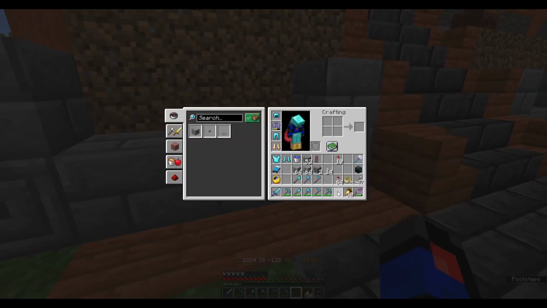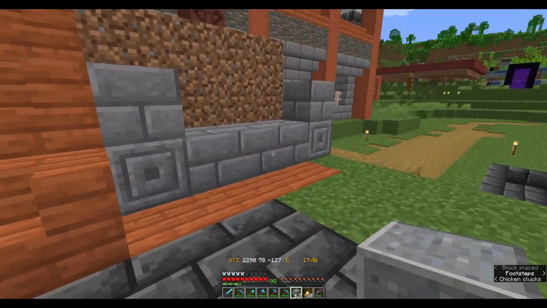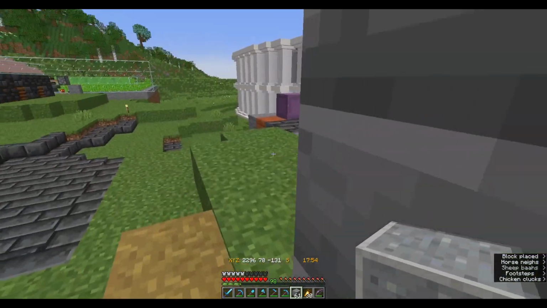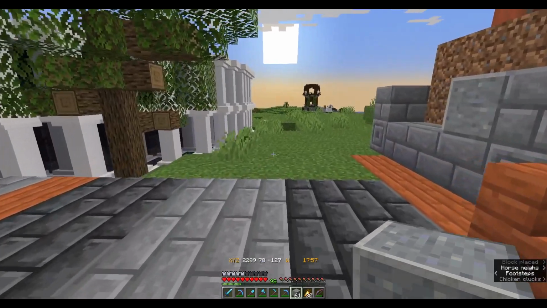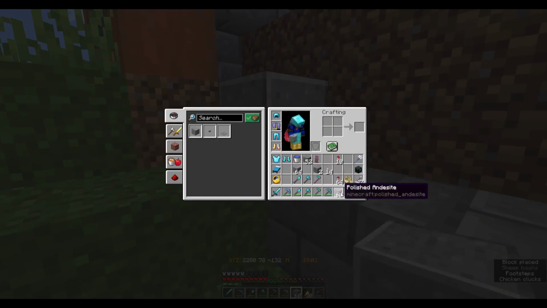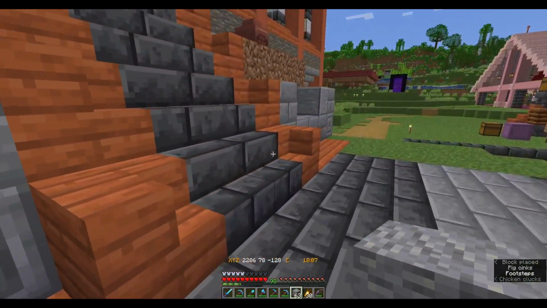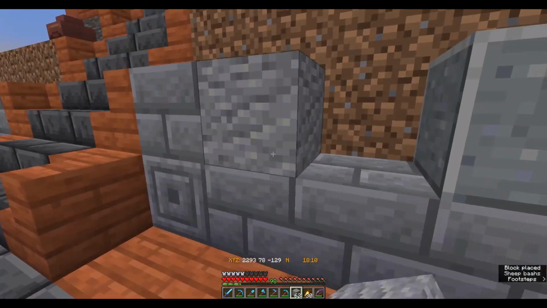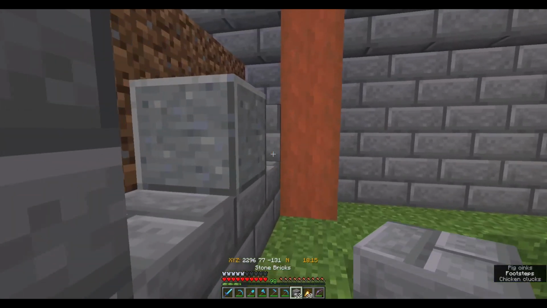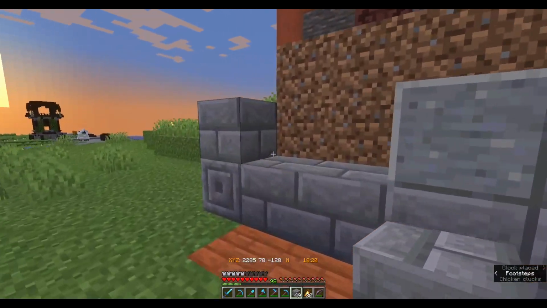Then I think I'll throw in maybe a little polished andesite just to make it a little bit different. And then a little bit of regular andesite. I don't want to put a whole lot of that in. I think that'll be good. And then we're going to fill the rest in with the stone bricks.